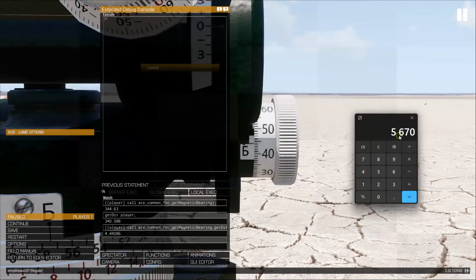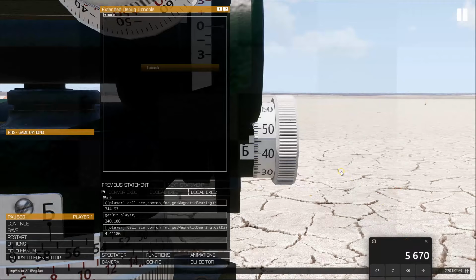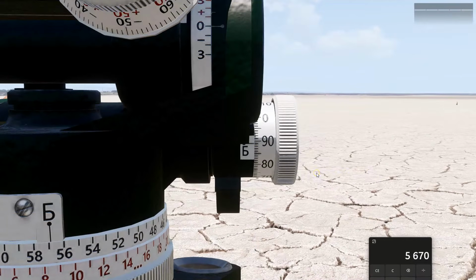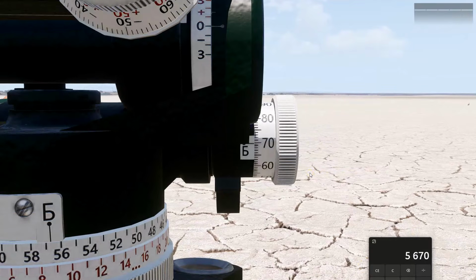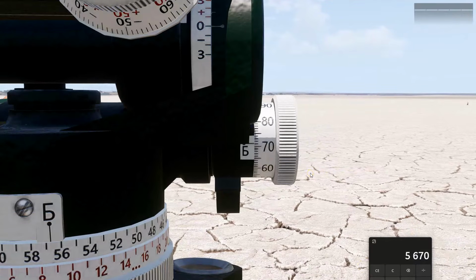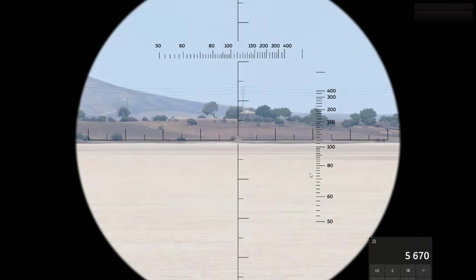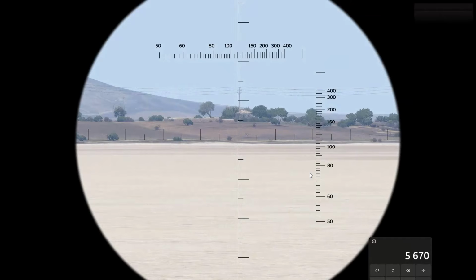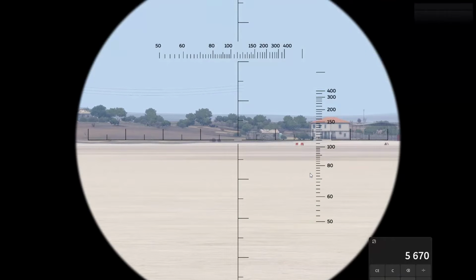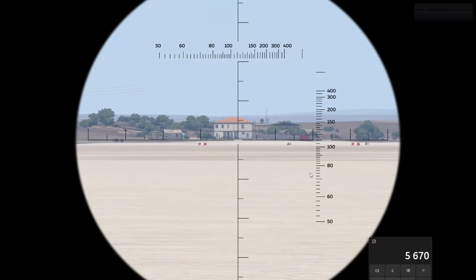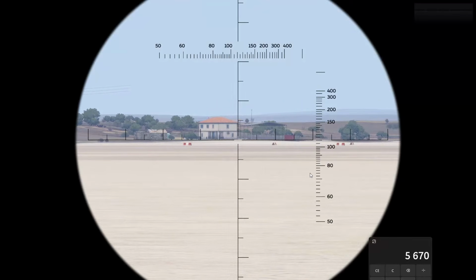That would be 5670. Look into my aiming circle, and I rotate the entire basement back to my reference point, that edge of the house. It's not the aiming point. It's not the optics that I'm rotating now, but the entire aiming circle.